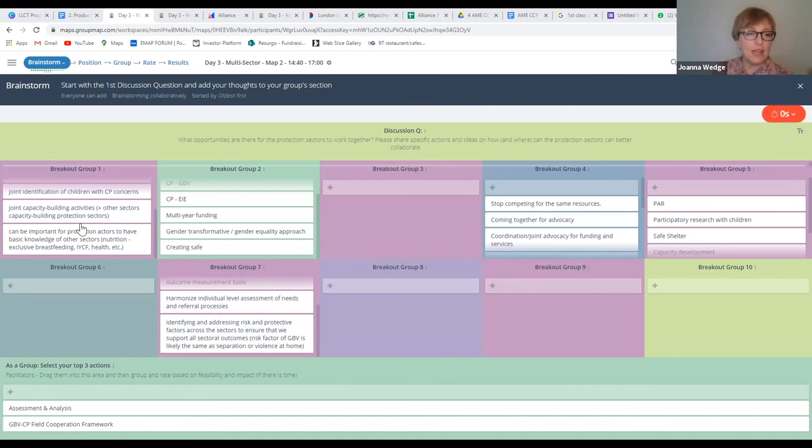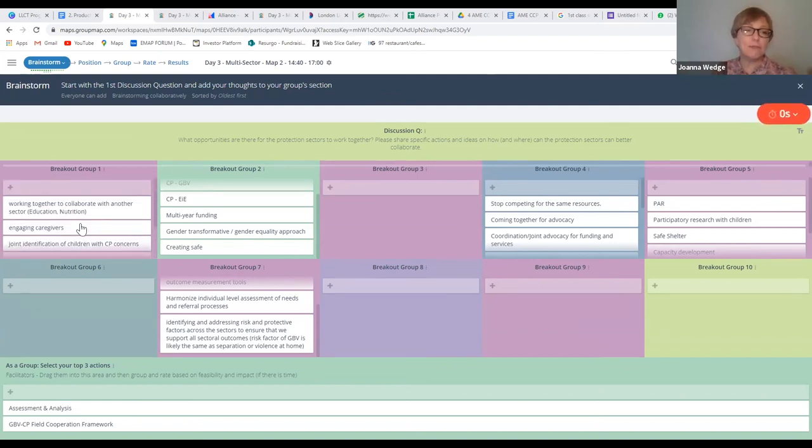I see some people are bringing down their top three actions. I can't scroll. I'm looking at the main screen, so I can't scroll. But excuse me, if one of you in your groups could bring down the top three actions or top three ideas that your group had into that piece at the bottom, we're then going to do a bit of a voting exercise in the last few minutes. Does someone from another group want to give us a little recap of their discussion? Seems group seven had quite a lot of ideas here.